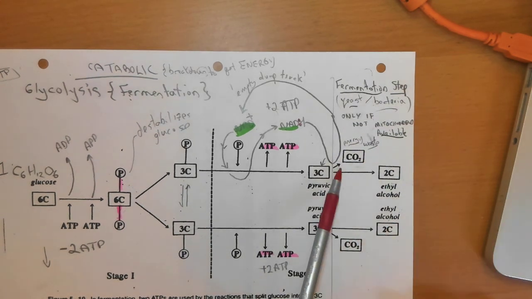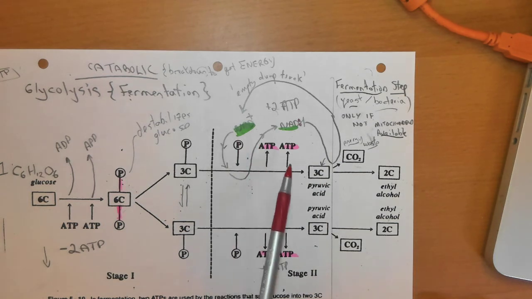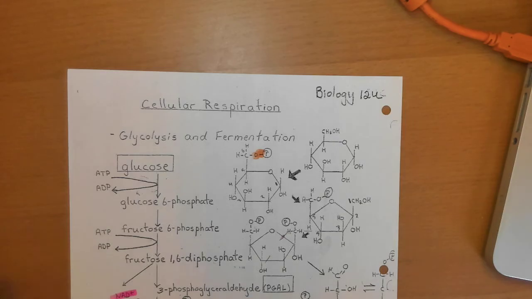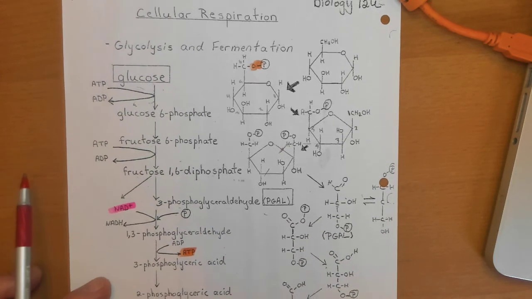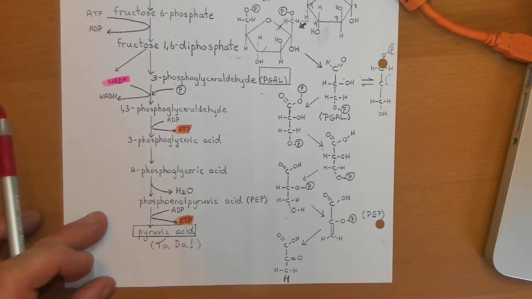The only reason this happens is to free up the dump truck to come back and pick up electrons, because it cannot produce the ATP otherwise. It is an energy wasteful process. This is only done if there's no mitochondria available. The backside of this diagram is just to show you the process in detail. It is not critically important that you know it, but it's just the steps that go along to make pyruvic acid.